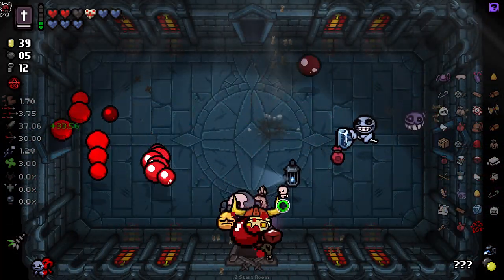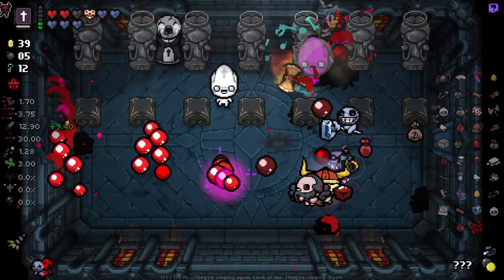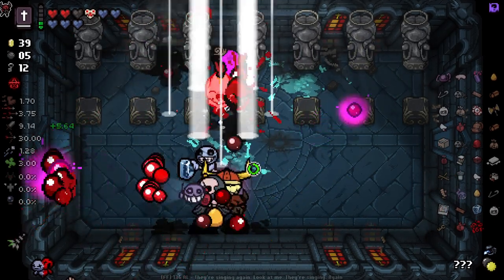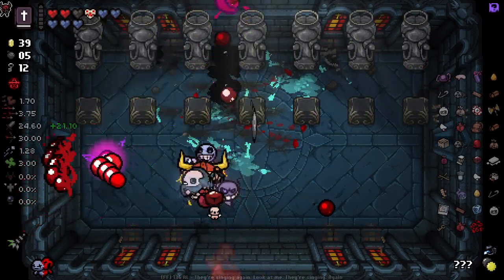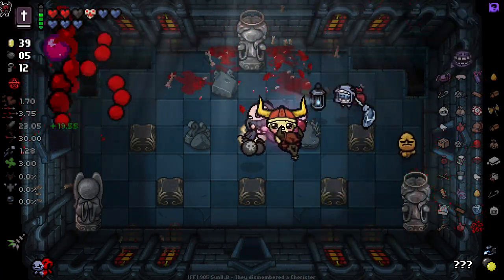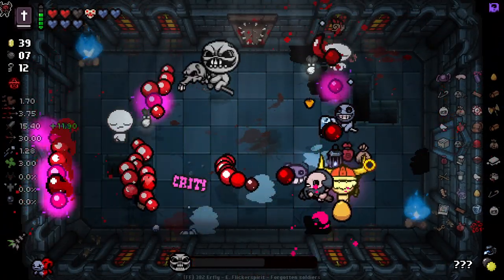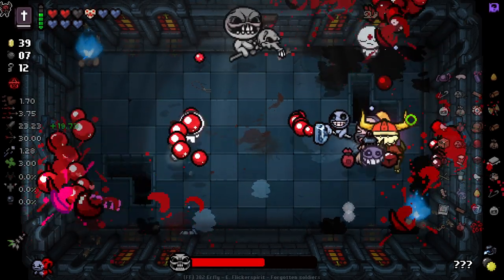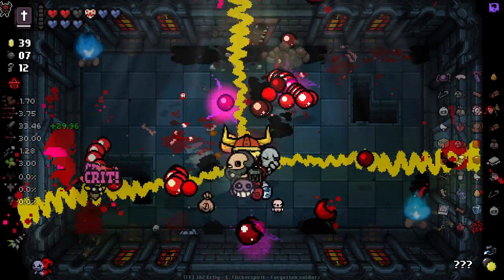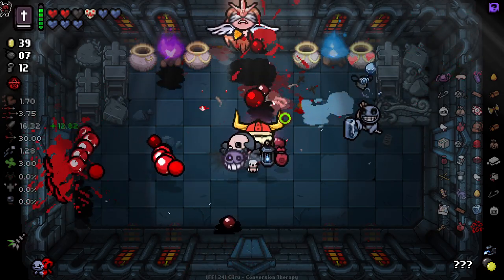I also like the dynamics of you split up your items between two characters, and that means you can kind of split up the synergies, but then when you bring the two back together, the synergies start working. I think that's pretty cool. It's a very unique way of doing a two-character, like, if you compare it to Tainted Lazarus or Jacob and Esau, it's very different. It's not the same as either of those. It's very unique, but its own style, which I really appreciate.